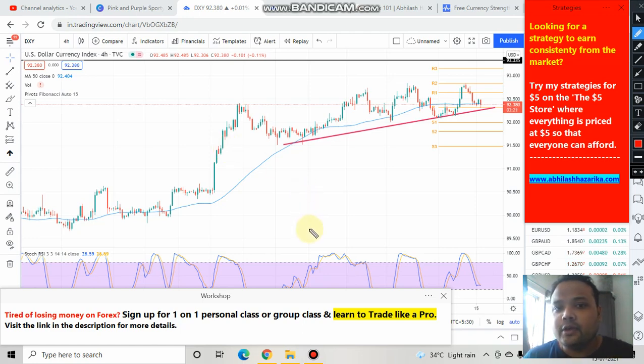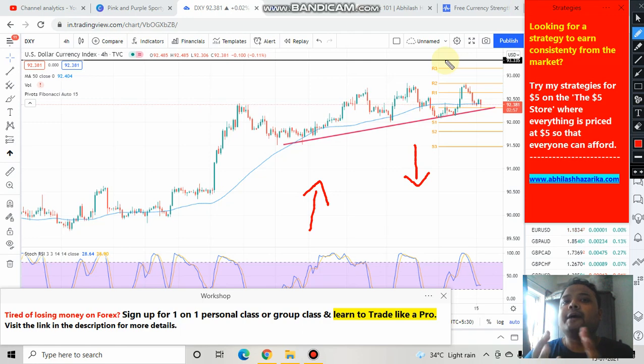And as we all know, if dollar starts going up, then the price of euro will fall. As a result, there is a good possibility that dollar will go up and euro will fall. And we have clearly seen on the chart also that euro is in the resistance zone, euro is in the overbought zone.